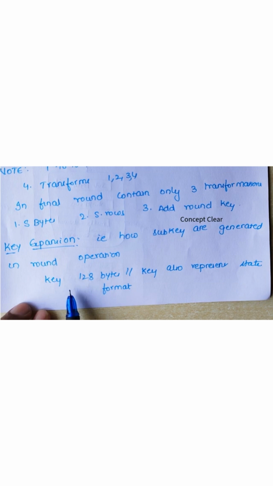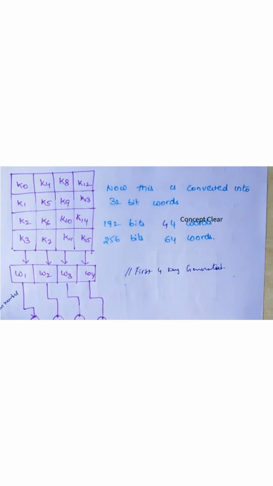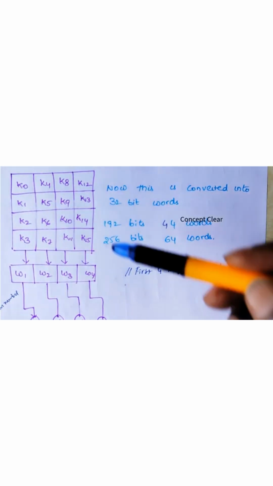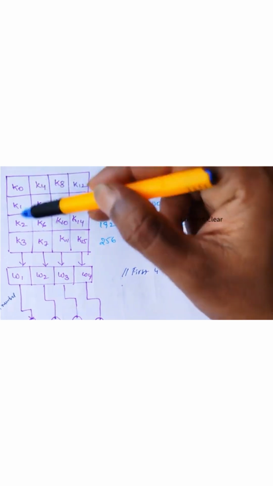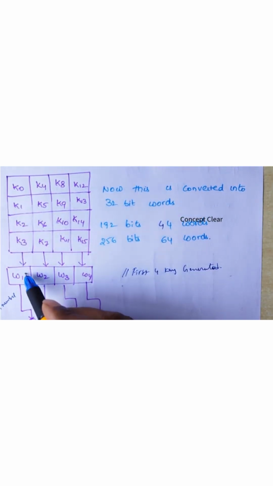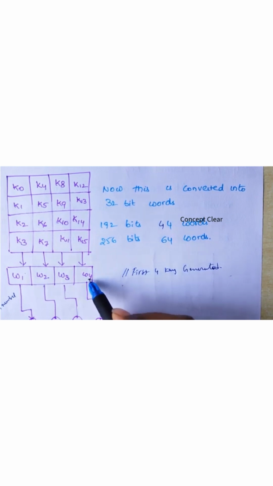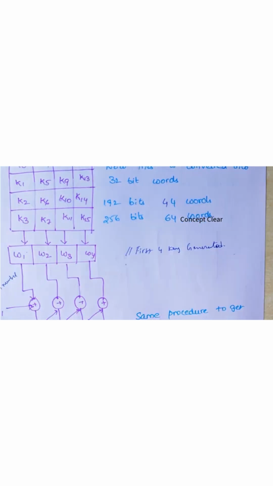This is very important. Here the key size is 128 bits. The key also is represented in state format. Assume this is the key. This is the main important diagram. Here the key is divided into 16 bytes, a 4 by 4 matrix. Now how will the keys be generated? In the entire column we are writing W1, W2, W3, W4, and after that if you want to expand more keys, we have to perform XOR operation.